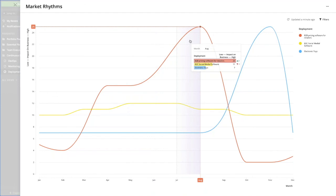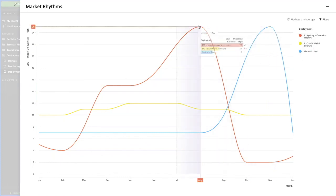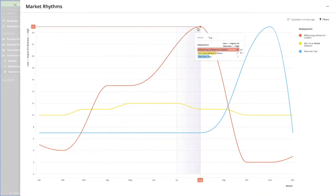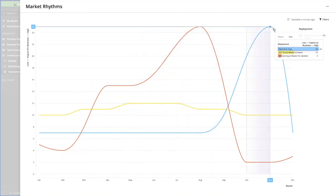So we can see that if we're B2B, we actually have our peak here in August, and if we're deploying out to our customers or delivering to our customers, we know that the Christmas cycle or the holiday cycle here is going to be the busy time in terms of what we need to deploy. So if we're prepping for this and trying to get ready, we know that a couple of months before this, we need to make sure that we have all of our work done, so we can start to put our freezes in, make sure the team is ready to go, that we can ramp up if we're seasonal, and make sure that we have everything that we need to go ahead and hit these nice market rhythms.